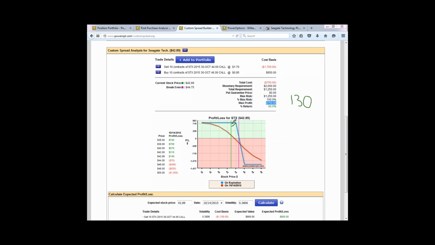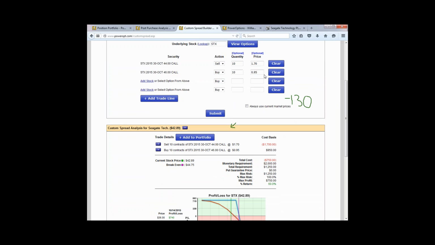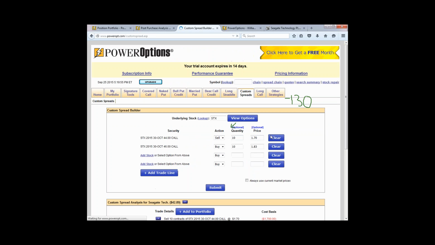Okay, now if I wanted to see this graphically, how am I affected graphically? I'm just doing this by the numbers. This is what I would get for our 44-46 spread, converting it to a bear call. But if I wanted to see it, let's just add 88 cents to the ask price. So if I added 88 cents here, that would put me roughly at 183 for the long call. I'm changing the price because I'm factoring in the loss we already took.